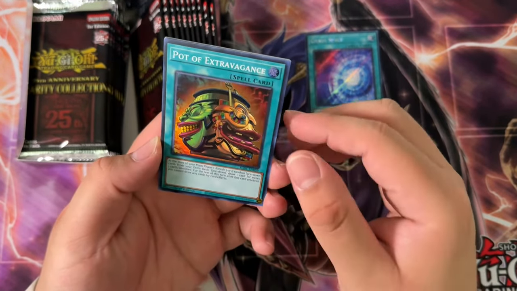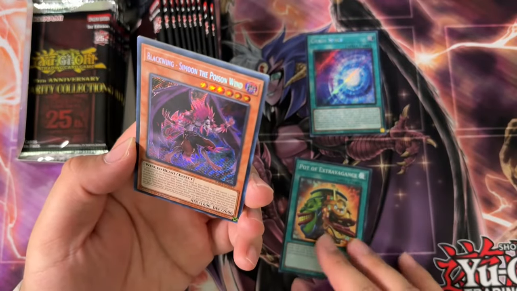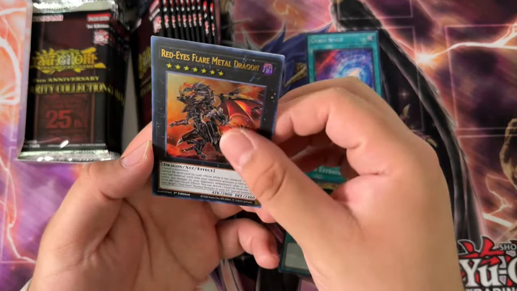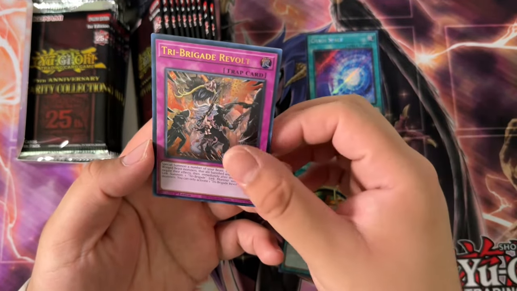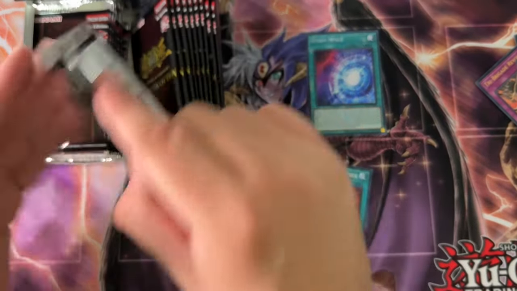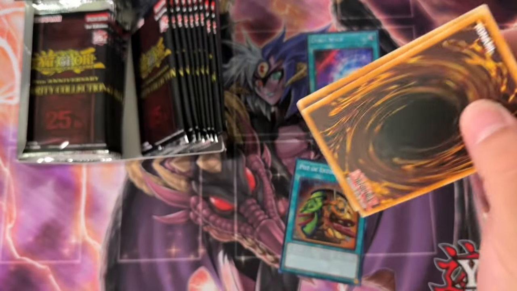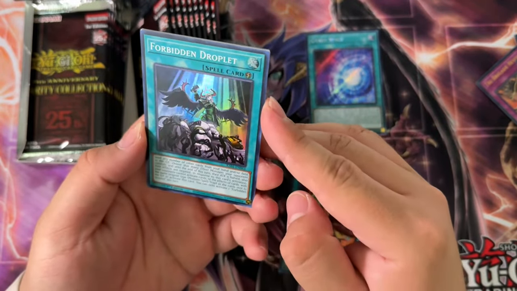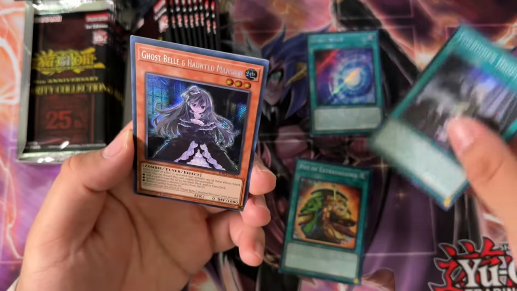Pot of Extravagance Super. It's not the card it used to be, because it got hit on the ban list, of course. But it's still no slouch, and maybe Konami will loosen the restriction again, at least put it into the semi-limited list, because I think it's only limited. But Forbidden Droplet Super, hell yeah, let's go.